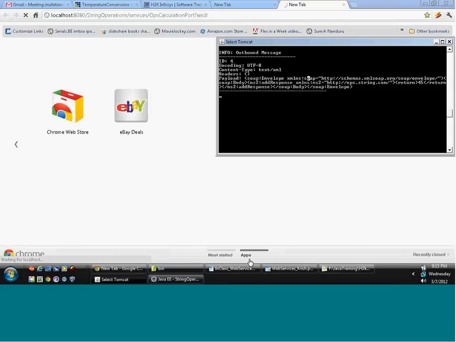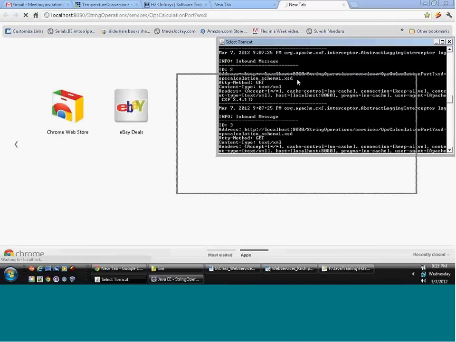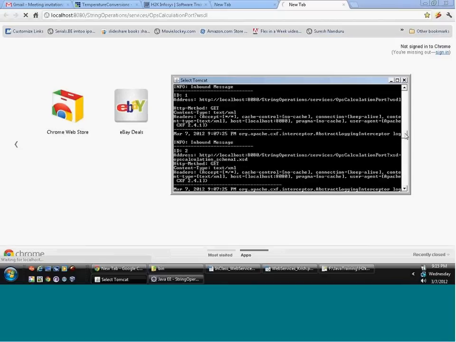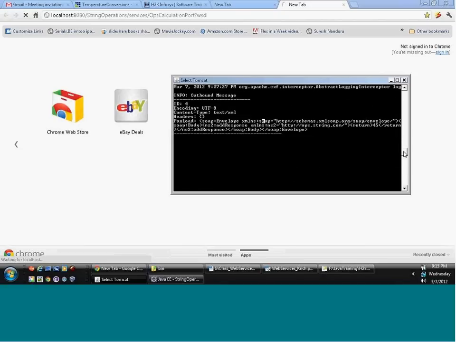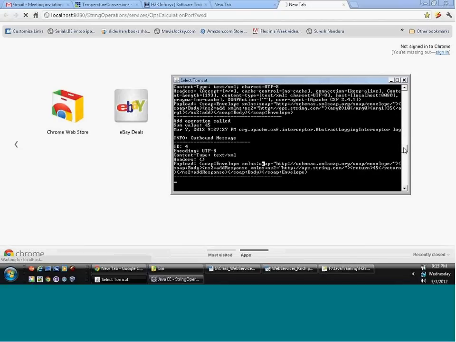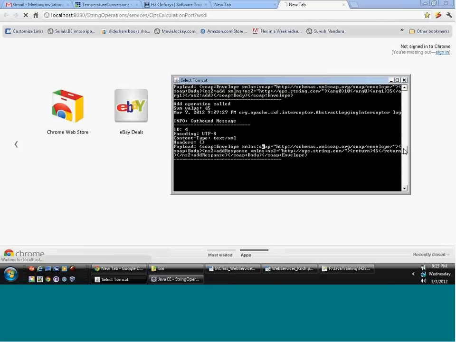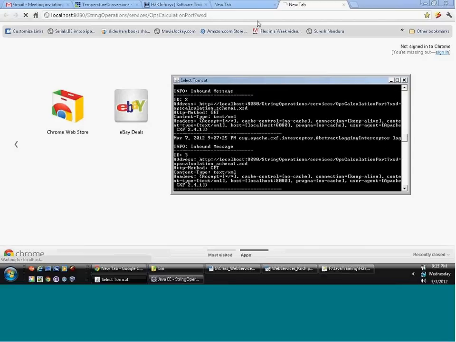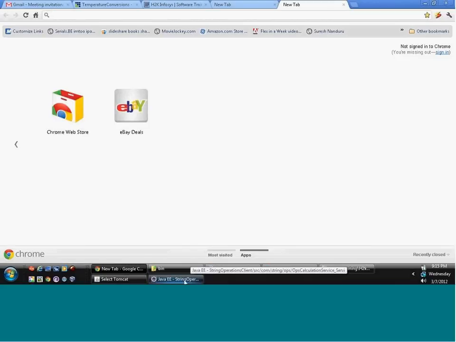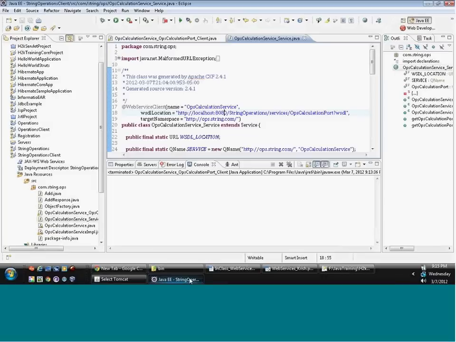Tomcat server. Why is it not taking the request? Not able to open the WSDL file.